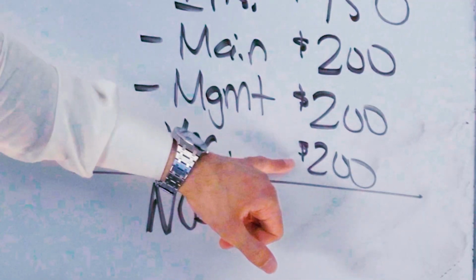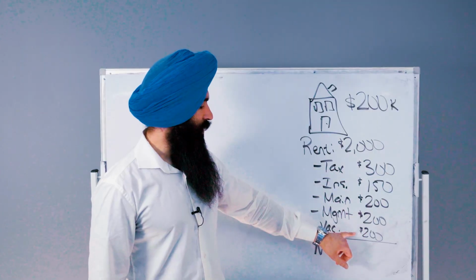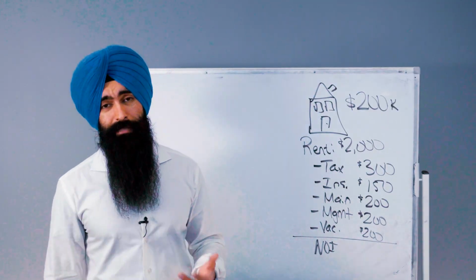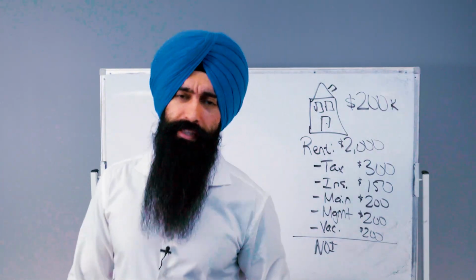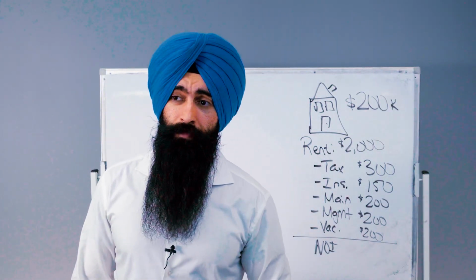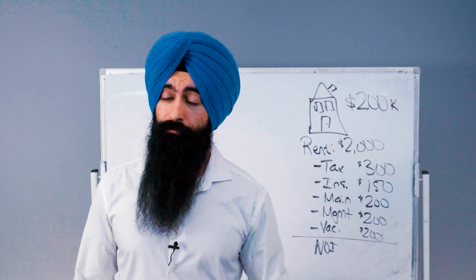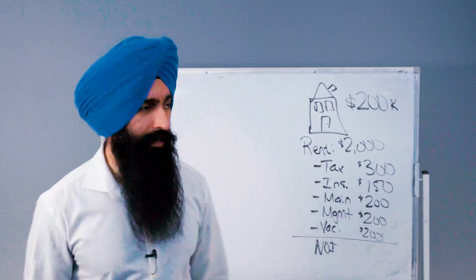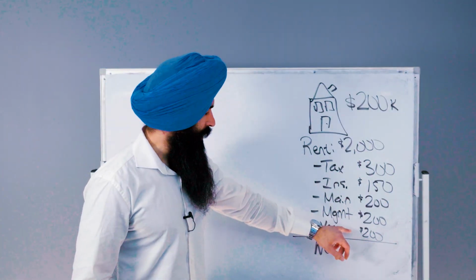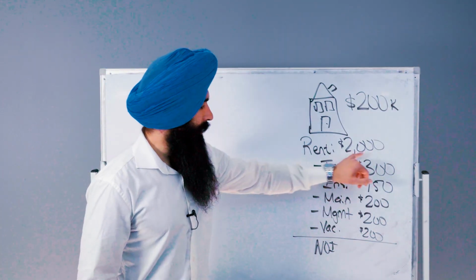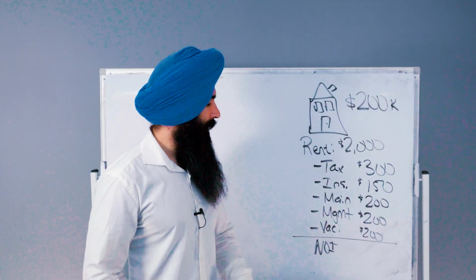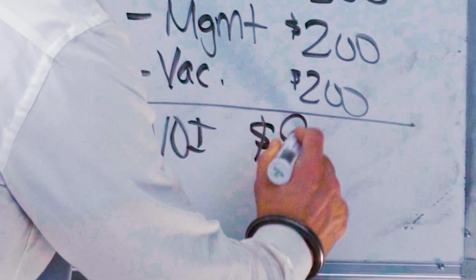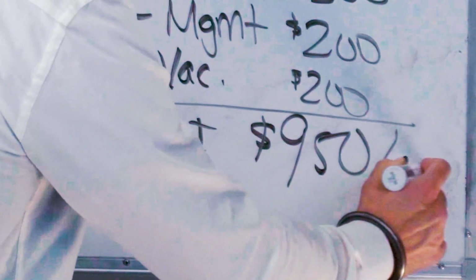And then I added a 10% factor to vacancy as well. So I took 10% of this as $200. I like to be generous with my expenses because if I make more profit than I expected, well, I'm not gonna be upset. But if I make less profit than I expected, now I'm going to be a little bit more angry. That's why I like to be a little bit more generous with my expenses. Now, when you add all these up, if I do my math correctly, it looks like it's going to be $1,050 in my expenses. So my NOI, my net operating income every month is $950 a month.